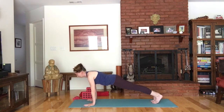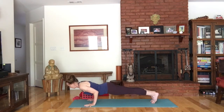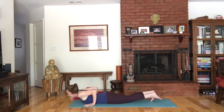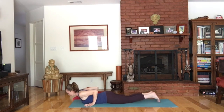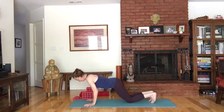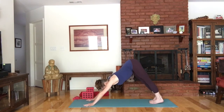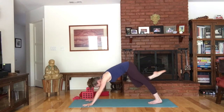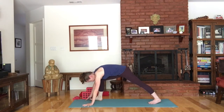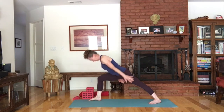So as you go through the vinyasas, you get tired. Just a reminder to keep broadening across your collarbones. So if you get tired, just bring your knees down first. And as you finish the vinyasa, let's move back into downward facing dog. Inhale, raise your right leg behind you. Exhale, step your right foot up between your hands. Inhale, Virabhadrasana 1.